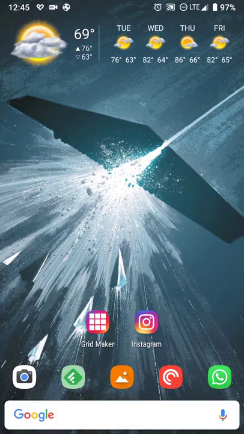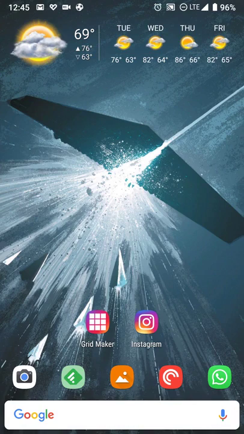Hey there guys, Neil here, back with an Android app review. So for today's review, I'm going to be sharing a way, at least on the Android side, to create that tiled effect that you see on Instagram. So it could be a 3x1 row of the same picture, or 3x2, or 3x3, whatever have you, but there's a variety of different options that are available.